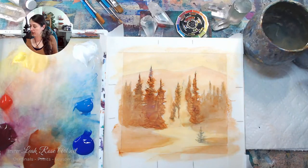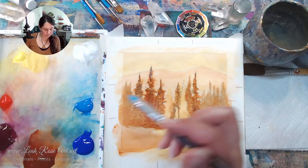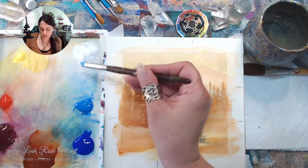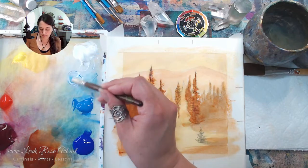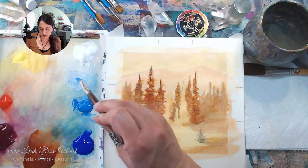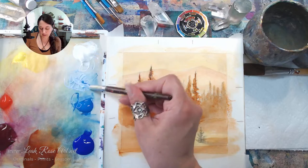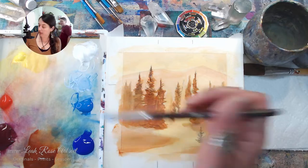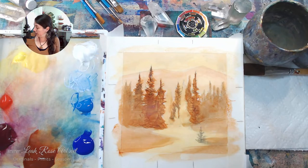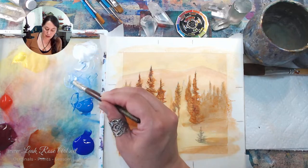Going to put the filbert away. We're not going to need him anymore. Now I'm going to mix some paint. The sky is going to be a mixture of cerulean blue and titanium white. So I'm going to go 50-50 on each of those colors. And then to one side, it's going to be a little bit darker. And then on the left side, it's going to be a lot lighter.